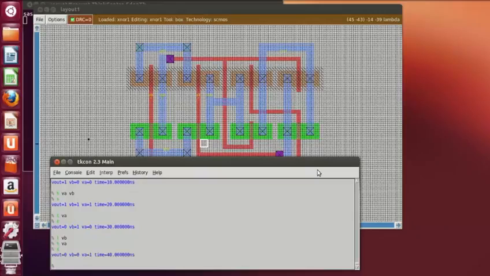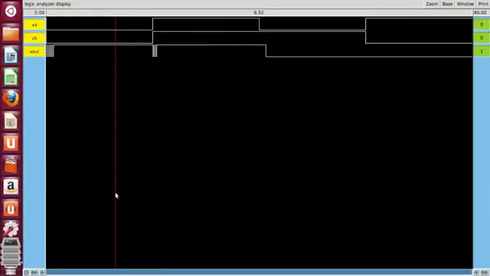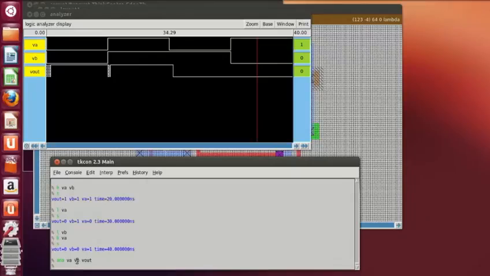Output is 0 again. So if you want to see this in an analyzer, type ANA, VA, VB and Vout. So you can see this 001, 111, 010, 100. So you can see all the combinations. If you want to exit, then type exit.